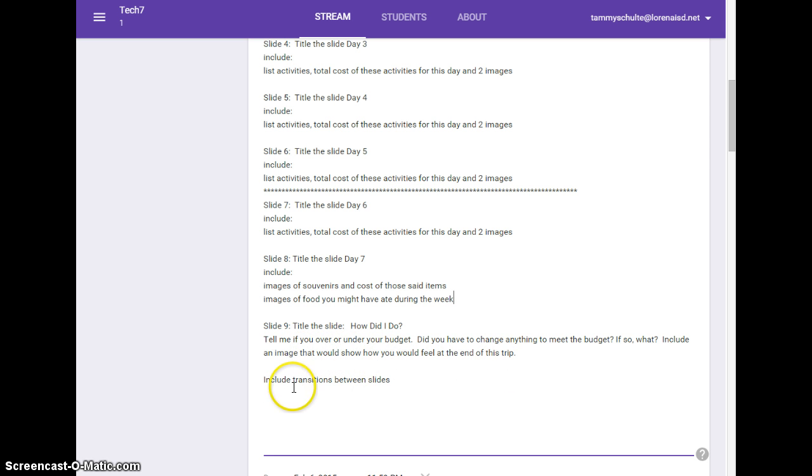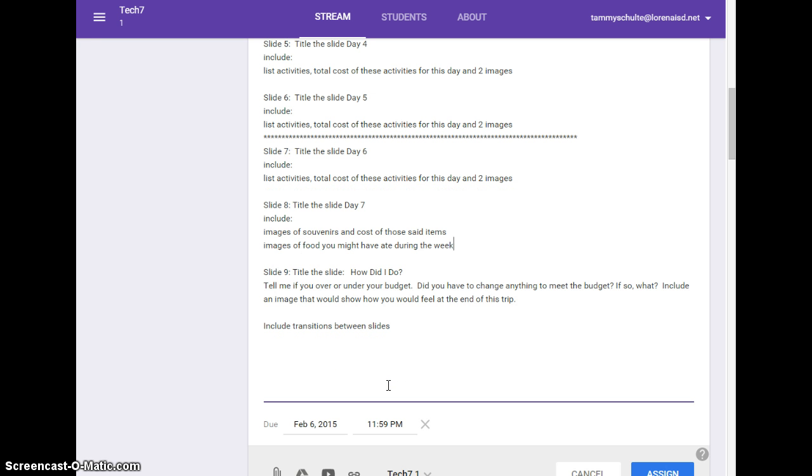I also need for you to include some transitions between slides. I will be checking the work on Wednesday afternoon and Thursday afternoon. So if you have any questions, if you'd like to post a question for me, I can answer back and answer for all the students if I need to clarify something. If I see that y'all are working so fast and may be finished before Friday, I may include a new assignment, so be on the lookout for that.